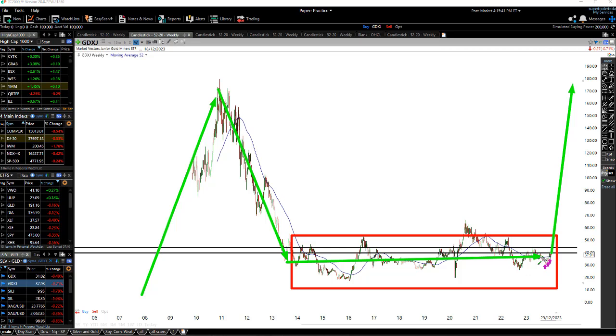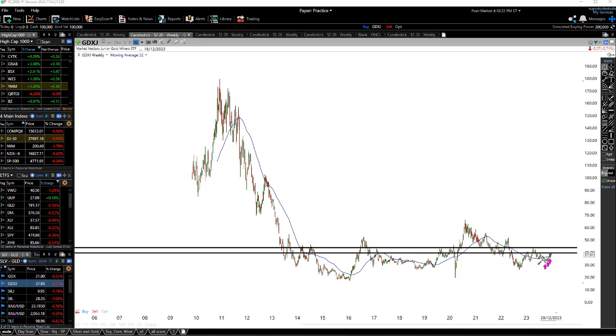For my long-term investing portfolio, guess where I'm already in right now? The mining sector. Why? Now, traders, I'm not talking about individual mining stocks. They may or may not work. You need to do your homework from that. I'm just talking about the overall general basis, probably the indexes, the indices, GDXJ, and obviously some of the big stocks as well. Makes sense? So that's the overall mining sector. When it comes to the individual stocks, you just got to do your own analysis.